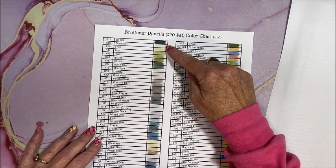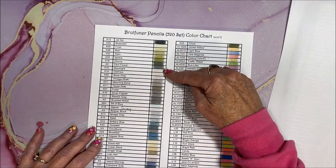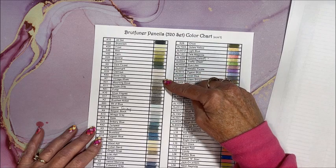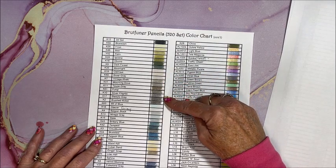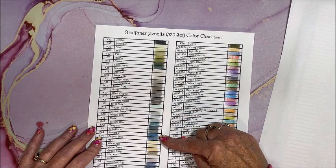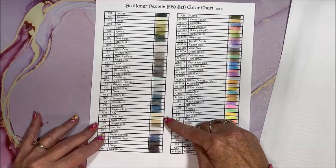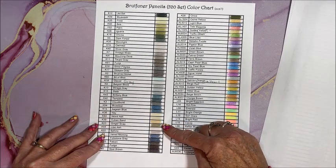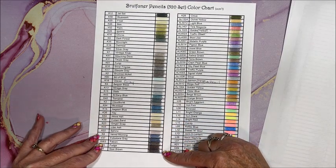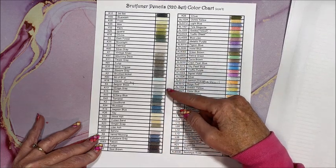Okay, so after Jet Set, then we have these greens. And then start the grays. So we have some warm grays, a blue. We have some cool grays. Here are some blues. Really on the yellow side. And then we really don't have a lot of cool grays.